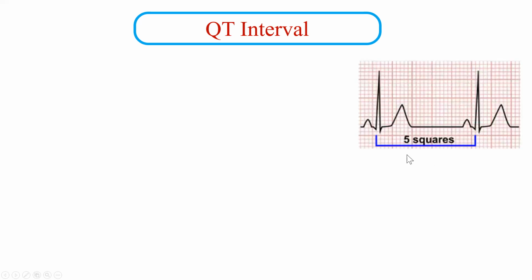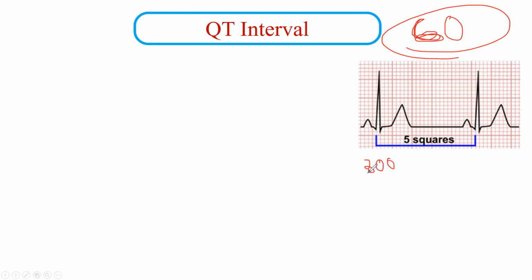Look here. Now, again, we talked about this before. We said the standard heart rate for measuring the QT is 60, right? When the heart rate is 60. Now, if we remember from the rate calculation lecture, to calculate the heart rate, it's 300 divided by how many large squares you have, right? Now, if the heart rate is 60, how many large squares are there between the 2 RRs to say the heart rate is 60? It is actually 5, because 300 divided by 5 equals 60.